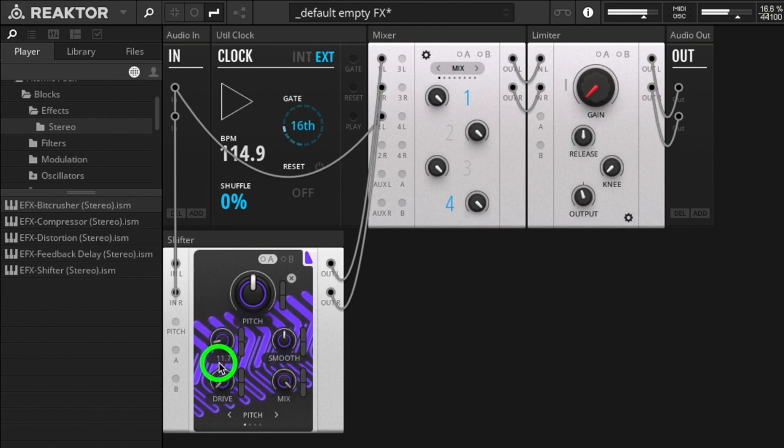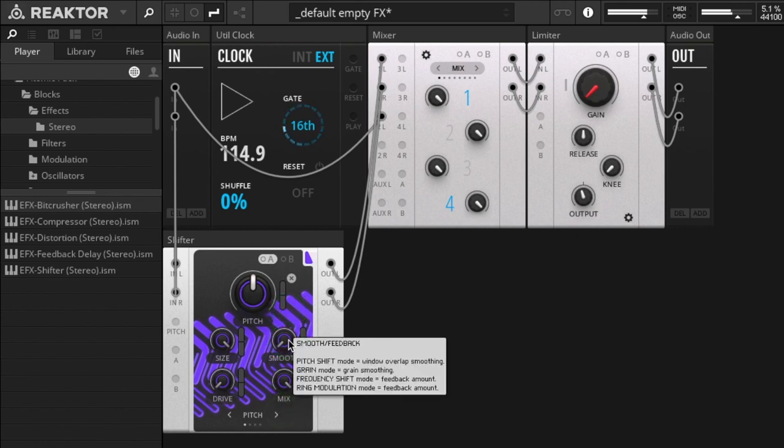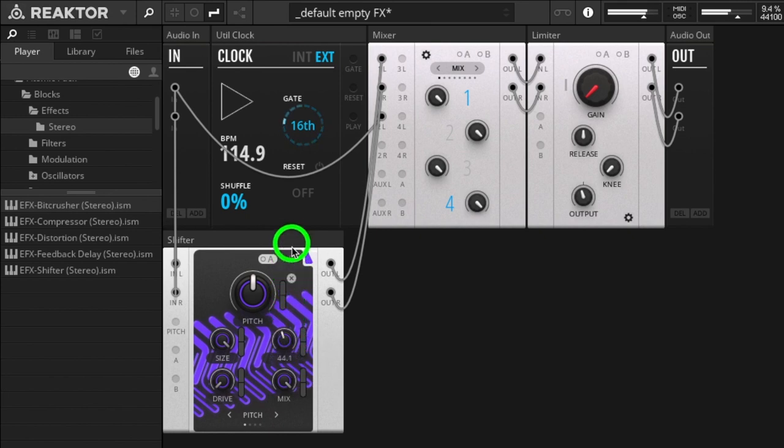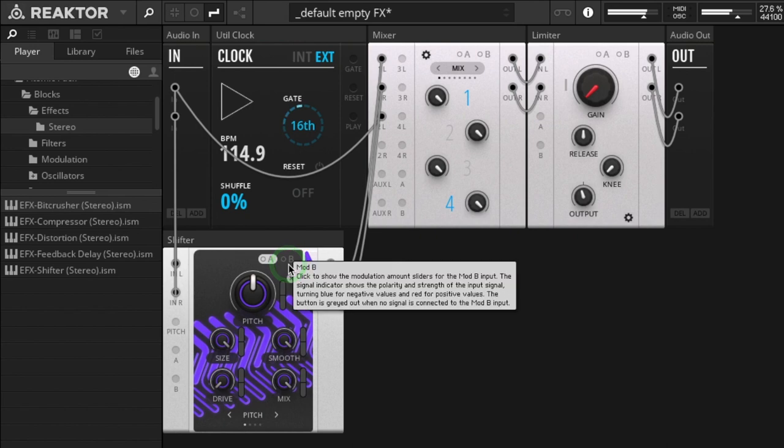So if we get the biggest and most massive size and the smoothest smoothing, what this does is, if I turn it down, you can hear the stuttering. Those are all of the FFT windows being reconnected by the FFT operation. They've all got hard edges, like a brick. We can smooth those edges out with the smooth function, and we get this beautiful sound.